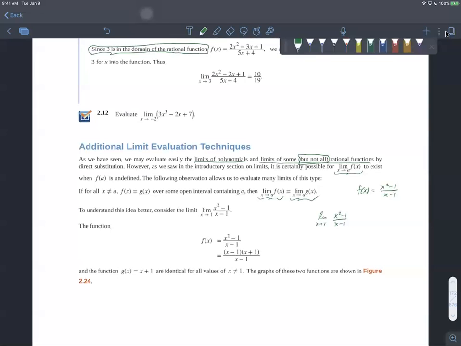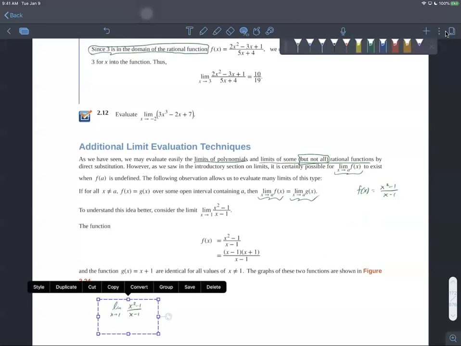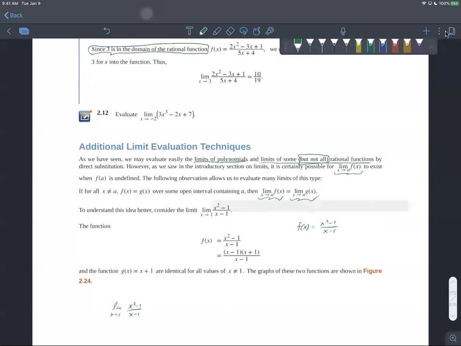So we can simplify, and let me write down here, and then we'll scoot this down here as well. We can simplify this function. Let's take a look here. The top factors, it's a difference of squares, x minus 1 times x plus 1. The bottom is just x minus 1. And so we can see that there's going to be some cancellation going on here, right? These x minus 1s can essentially cancel each other out. But once you cancel those, this is no longer the same function, because if you were to cancel these, notice that you would get just x plus 1 as your function. And I'm going to call this g of x for right now.